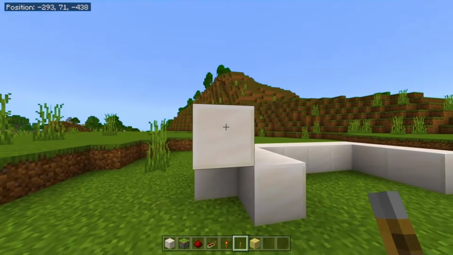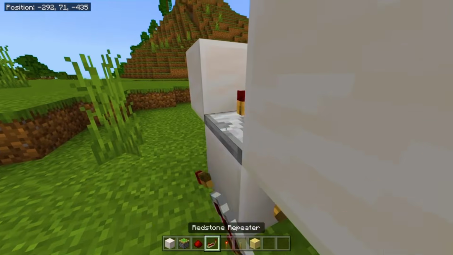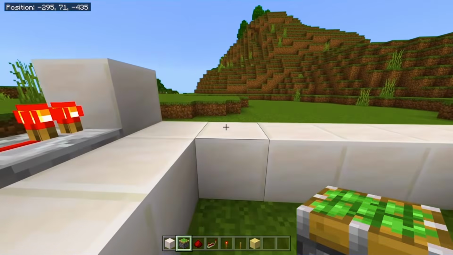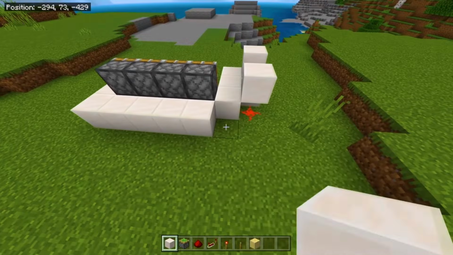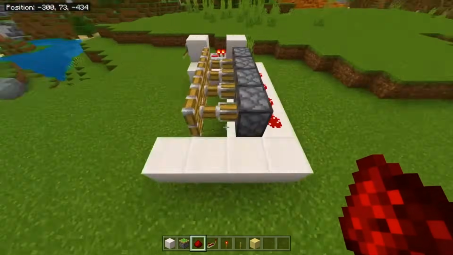First thing you're gonna do, place the lever here and click it. Place 1 redstone torch here, 1 redstone repeater facing this block, and finally 1 redstone dust here. Now on these 4 middle blocks, we're gonna place 4 sticky pistons, and I'll place another line of 6 blocks behind the pistons.